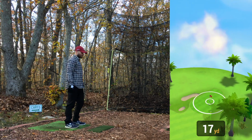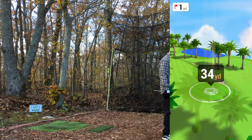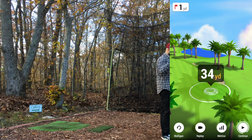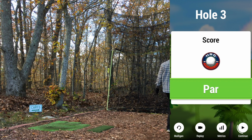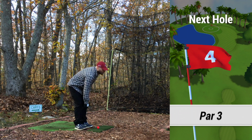Kind of drop kicked it into it. That would have been heavy in real life again. That kind of on the mat, you catch it heavy, it skips off the mat and kind of accelerates the club almost and drop kicks it into the ball. So real life that would have been shorter. That one, because of that, kind of resulted in a little bit of a thin shot, but we got it to work.